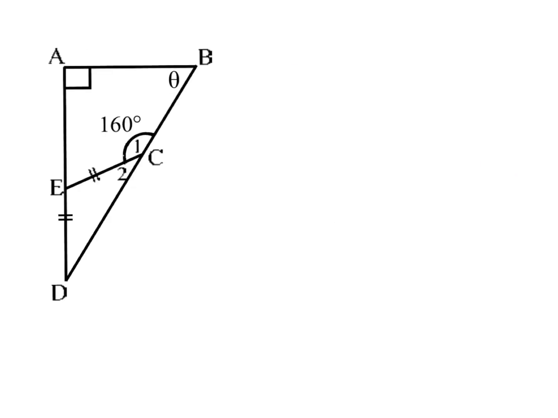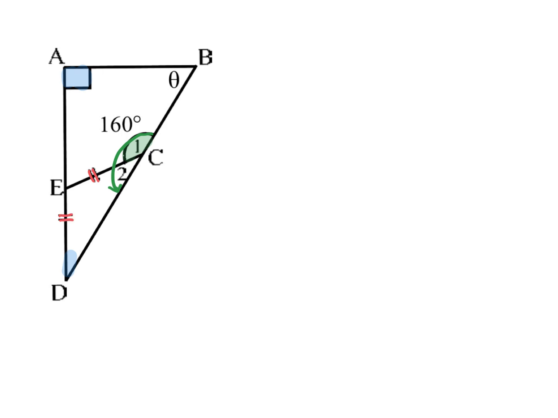In this question, we are also looking for angle theta, and angle theta is in the big triangle BAD. We know that this angle over here is 90 degrees, but I do not have the value of angle D at the bottom. Therefore, I cannot just use interior angles of a triangle. But there is a reason why the 160 is given over here. So that means that I can find angle C2. The other thing that is given that I should be using is the fact that these two sides are equal.